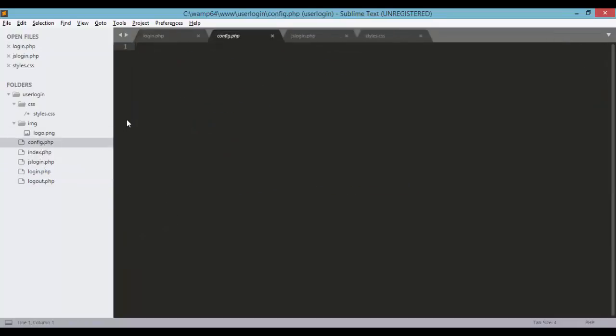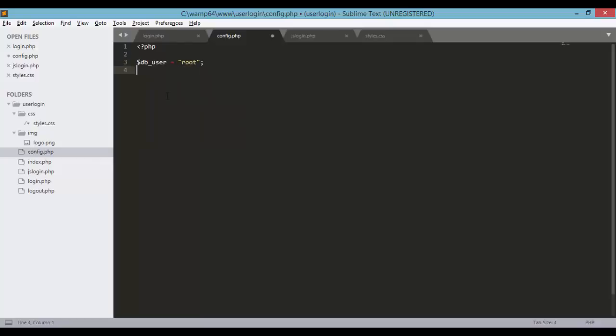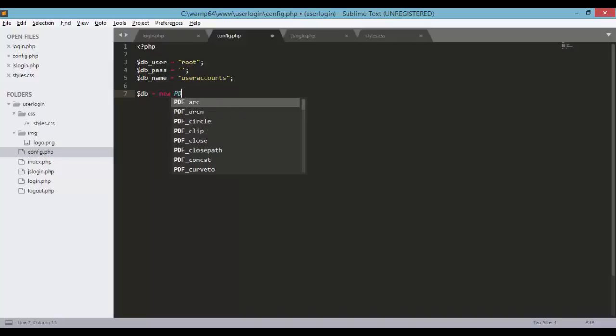So config.php. Let's open the PHP tag here and define a few variables so that we can connect to our database. The user in my case is root, the password is empty, and the database name, as we have defined earlier, is user accounts. Let us connect to our database with PDO.